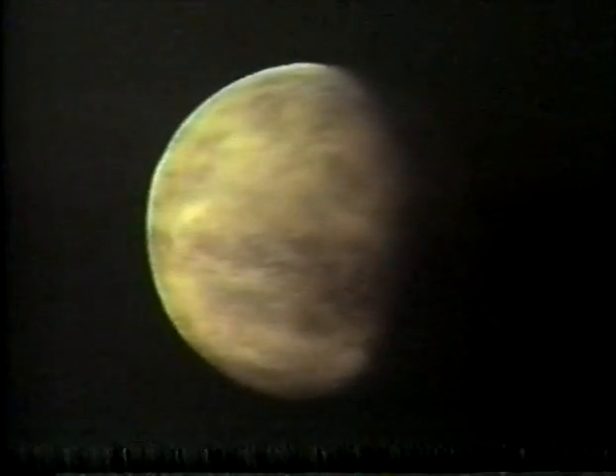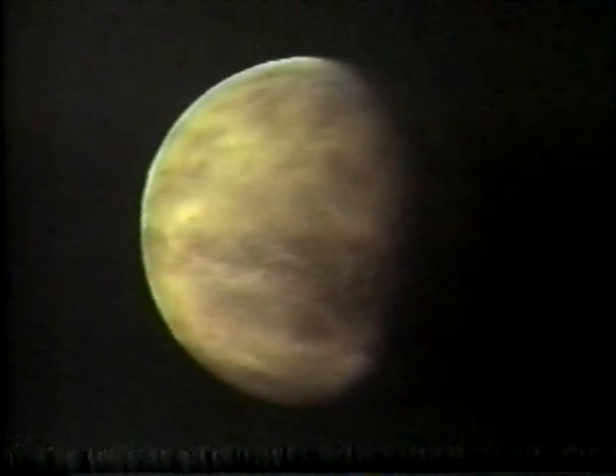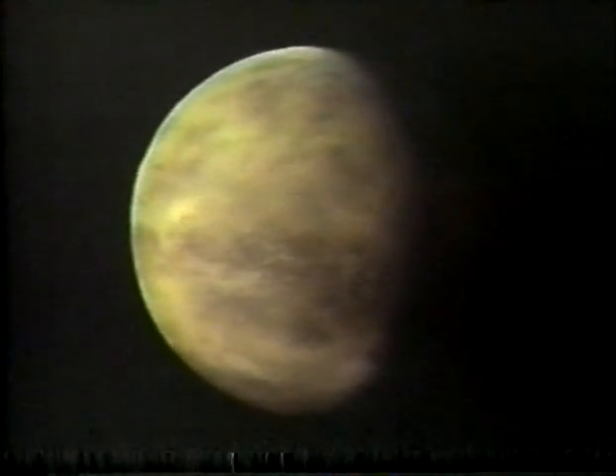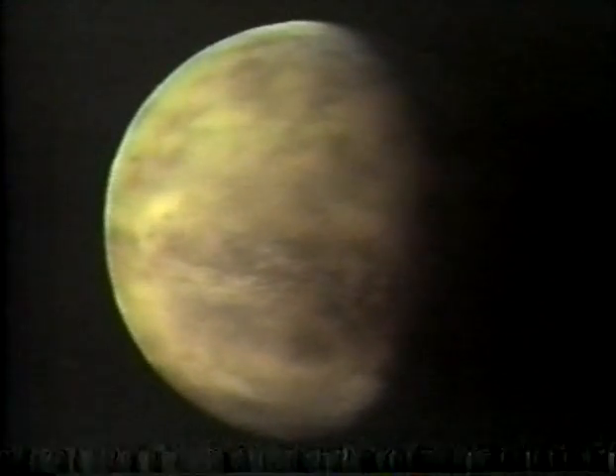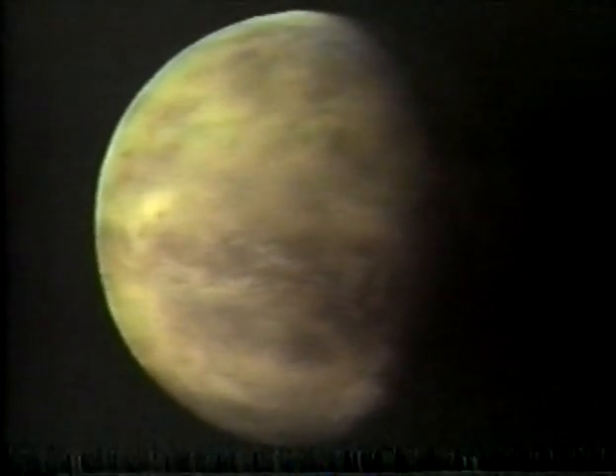Mars may have much to offer in its mineral wealth, but one material is more valuable than the others. You might be thinking gold or platinum, but the substance is water. Without water, human habitation is extremely difficult to sustain. Scientists had speculated that there was water on Mars for a long time, but for hard evidence they had to wait for the Mariner missions to map the Martian surface. The photographs sent back by the Mariner spacecraft clearly showed grooves, canyons, and valleys — formations that a forceful flow of water must have made.